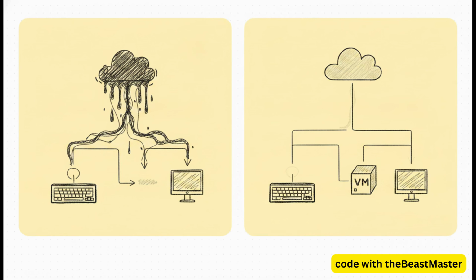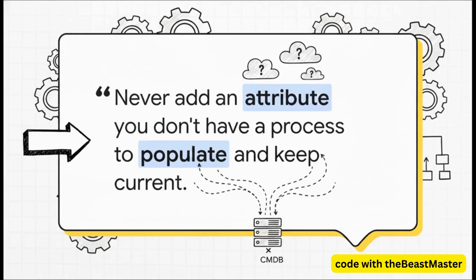Imagine a bad approach to schema updates. Your team wants to say cloud region and track it. If you just slap the entire attribute directly onto the root CI, you've just polluted every single CI type in the entire database. Suddenly your physical keyboards and software licenses have this empty, confusing cloud region field. The much better correct approach is creating a specific cloud VM subclass under the virtual machine class.